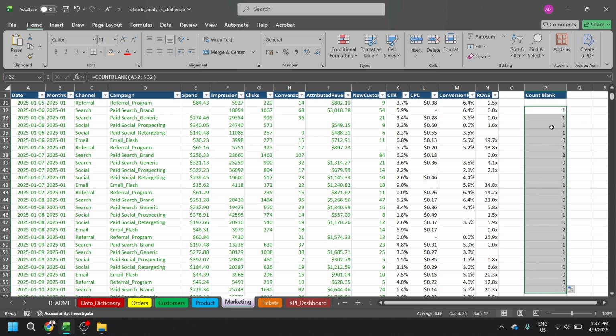A couple of quick tips to make this work smoothly. First, be precise with your range. Include only the columns that matter for your check, and avoid selecting extra cells you don't intend to evaluate. Second, know how Excel treats blanks. COUNTBLANK counts cells that are empty, and it also treats cells that return an empty string from a formula as blank. However, a cell that looks empty but actually contains a space or a non-printing character won't be counted as blank, so if your count seems off, that could be why.